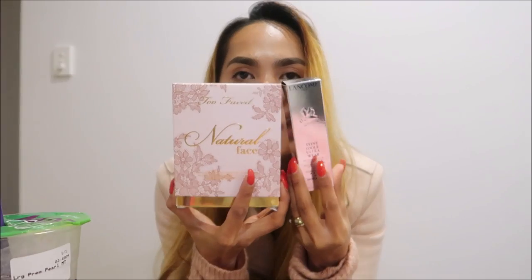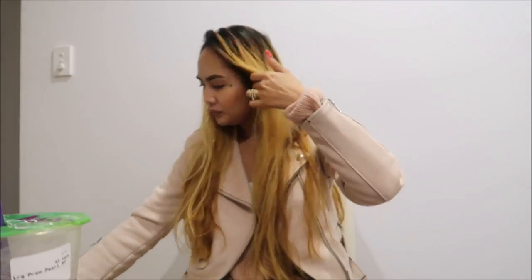By the way, mga bebe ko, before uwi ako ng Korea siguro or pag makakahabol, nag-iipon kasi ako na gusto kong bilhin yung bronzer sa Hourglass at yung blush. So, pinag-iipunan ko muna sila and mabibili din natin sila someday. Kaya, yun, inuna ko muna tong dalawa kasi I love them sobra. Okay, that's it. Next one, ito na mga bebe ko.